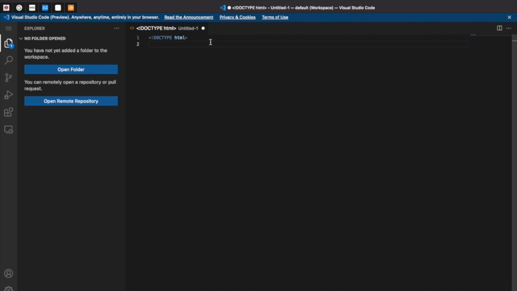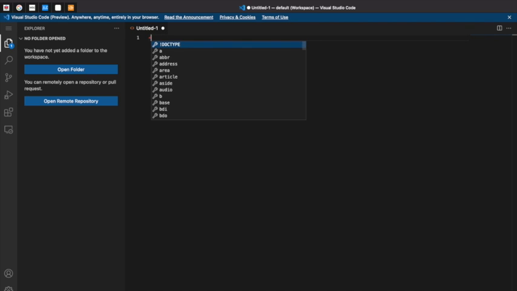But for now: opening bracket, exclamation mark, fully capital DOCTYPE, space, HTML, closing bracket. It's a little hard, even though some editors can set up the whole thing right away. I don't think it's in VS Code, it's in another editor. But for now, we're just going to add that little line.